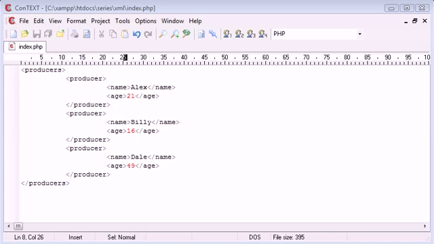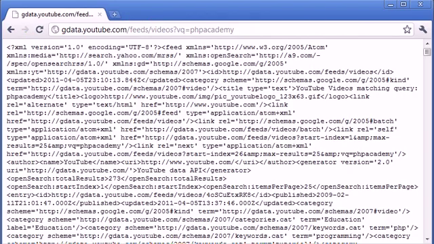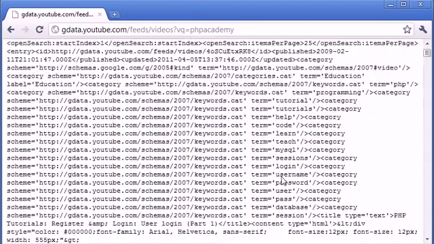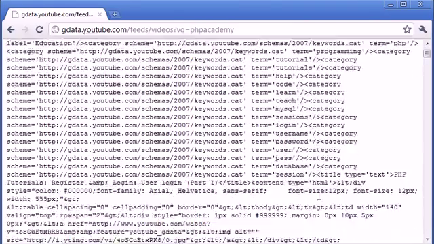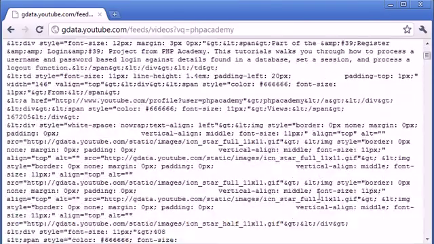So for example, let's bring up an example of a YouTube XML document. It's not correctly structured in terms of indenting and things like that, but if we go down, we can start to see information about videos from the user PHP Academy.